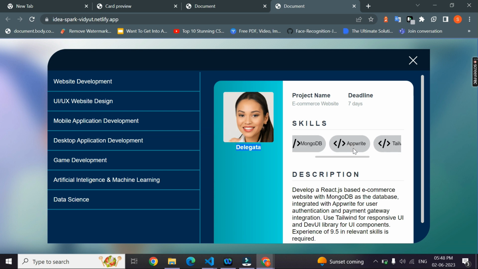After that, I have all the necessary skills that I need to learn and the project deadline with the project name over here. Also, it generates random and good projects over here every time. And in the future, we are also building a little bit of a social media platform in this website only, where users can just post these challenges with their projects and other communities can review it.